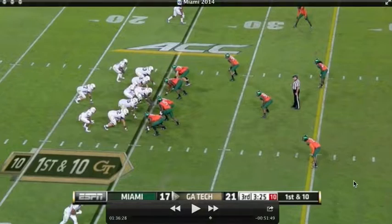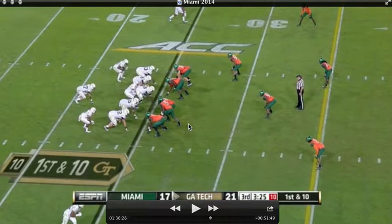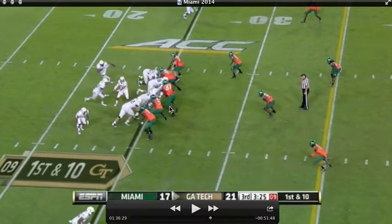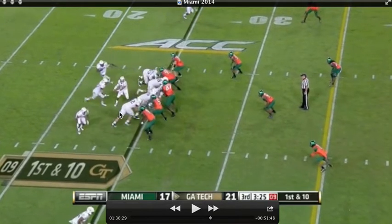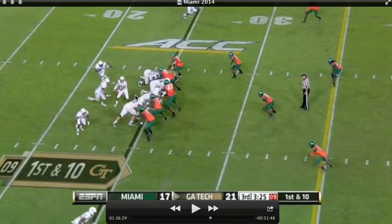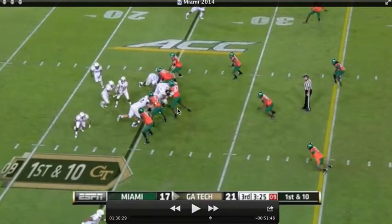All right, so let's go ahead and dive in and look to see what we got here. First, we want to notice that we're in the gap right here. This outside linebacker has stepped up in the gap, and if it's a triple option, it should be a pull and a quick pitch, and we'll go ahead and see what happens, and it is a triple option. And I do want to note, watch this off tackle, jumps in quick to make sure if this guy's going to try to jump the gap, that he can't just jump on top of the quarterback. So he does a good job of sealing that gap off.